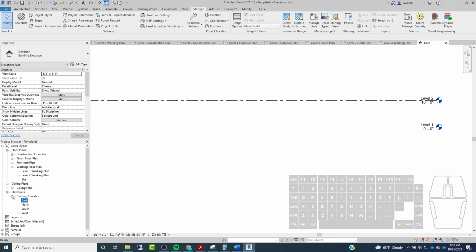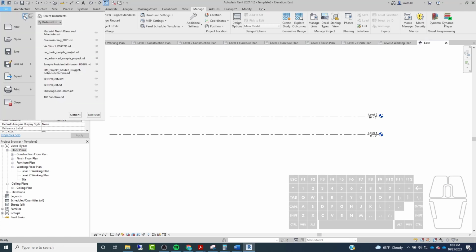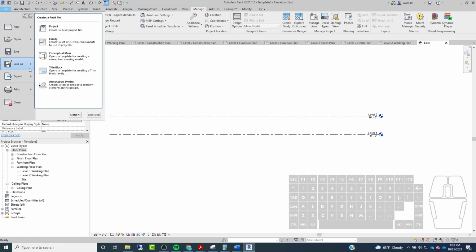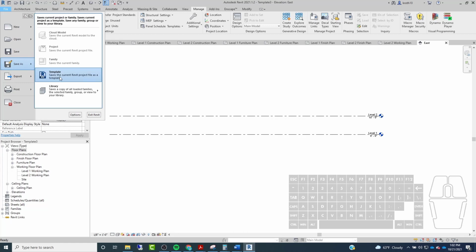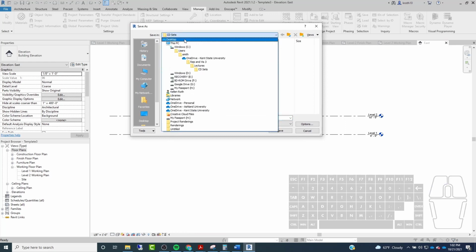And then when you're done with your template and you want to save it and actually make it accessible whenever you start a new project, what you need to do is go up here and go to File, and then Save as Template. All right, and then we want to navigate to the directory where these are saved.